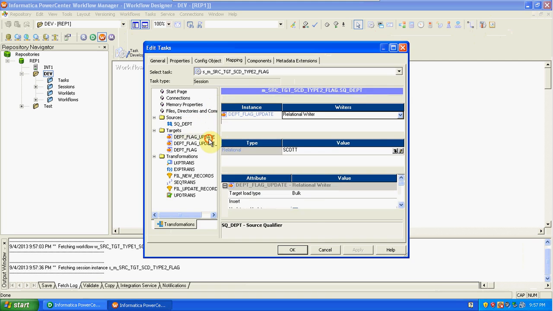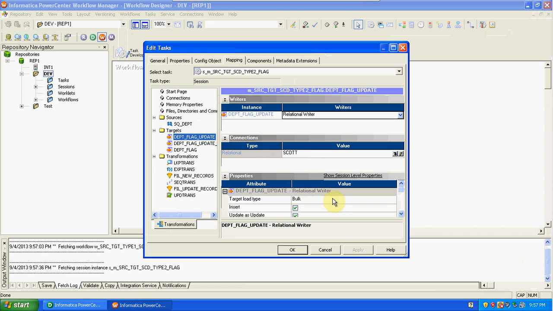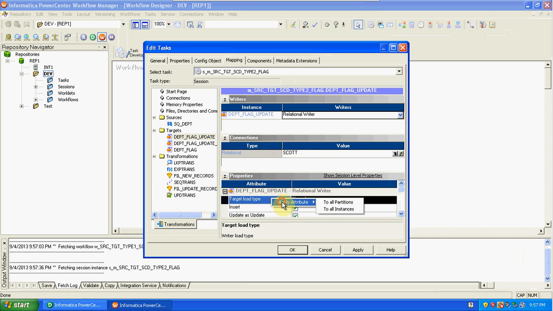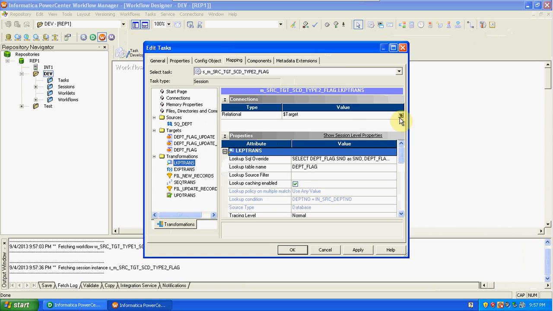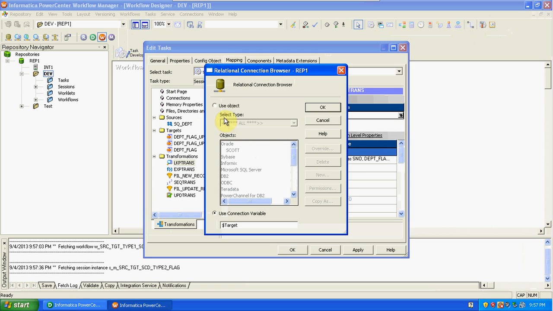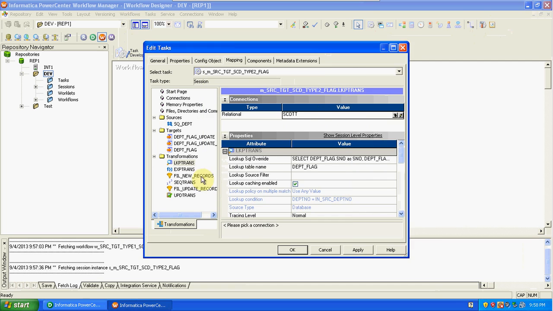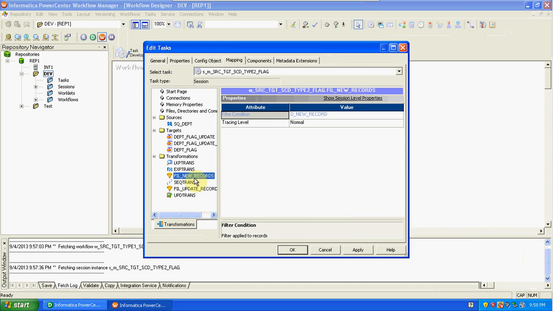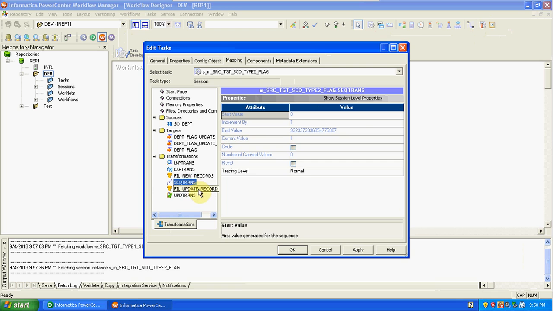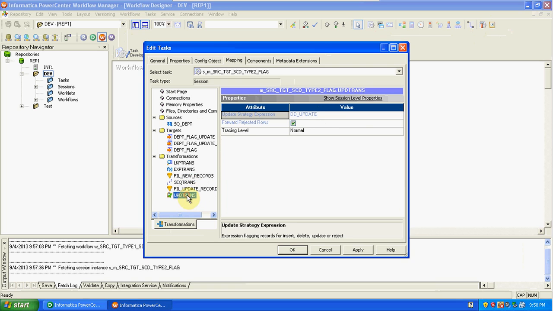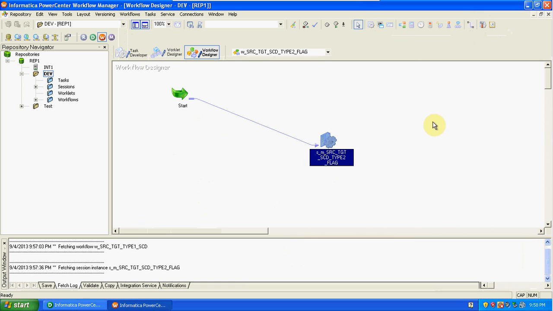This is Scott. This is also Scott. Change bulk to normal. Directly we can change like this. Apply attribute to all instances. Okay. So lookup condition also we need to change. Okay, save it.